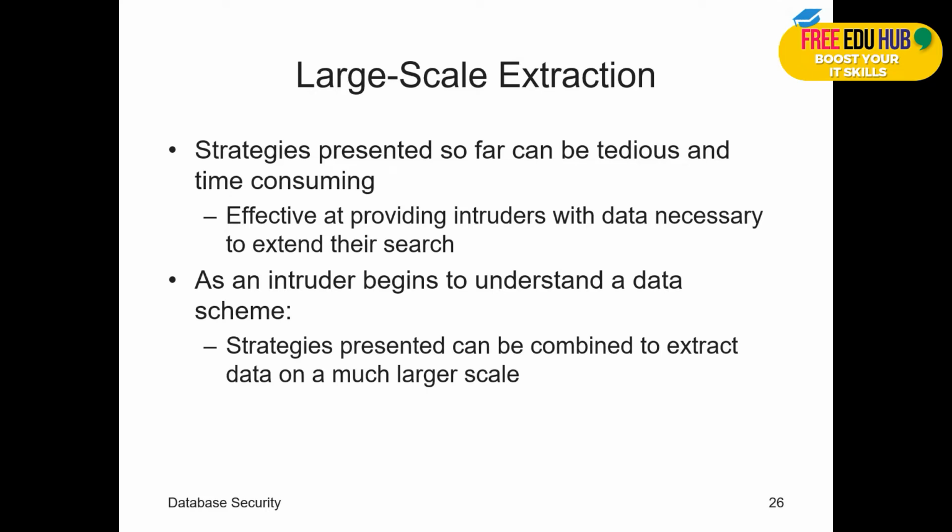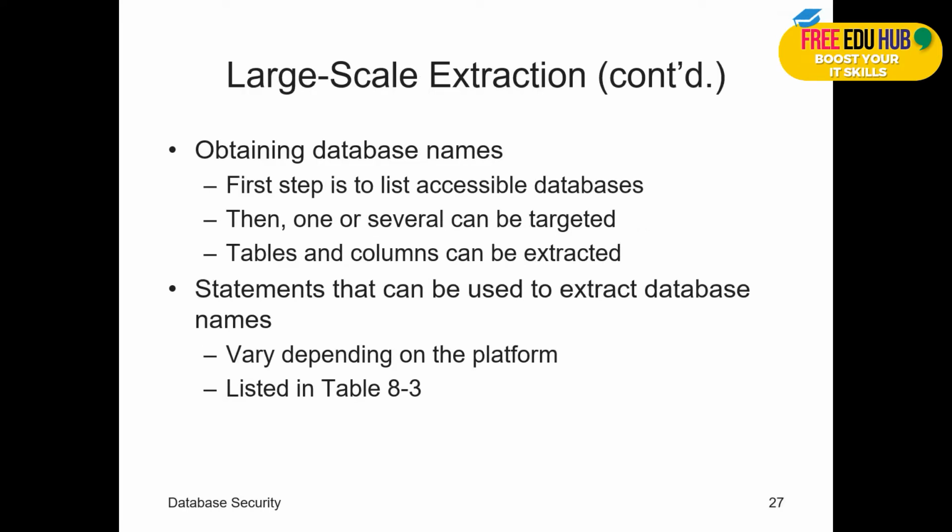Now there are strategies presented so far in the chapter which were quite tedious as well and time-consuming, but effective, and providing the intruders with the data necessary to extend their search once they get the basic information about the databases. An intruder begins understanding the data schema, and the strategies presented can be combined to extract the data for larger scale databases. The data could be about the tables, column names, table names, and the information which could be inside those tables.